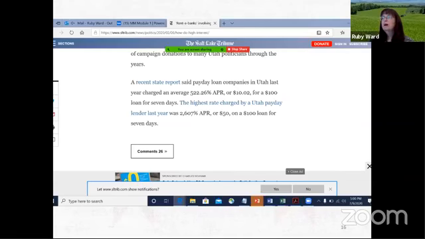They actually had one situation where it was $50 on a $100 loan for 7 days. So they had to pay half the loan amount just to have it for those 7 days. Part of those were fees, so they weren't saying that they were all interest, but really it was the interest and fees and the cost of having that money. Sometimes we can get into traps like this, where I want it right now and it's really convenient, but we need to watch out. Payday loans are really risky, and they charge you a lot of interest, but I think people don't realize how much interest they're truly paying.